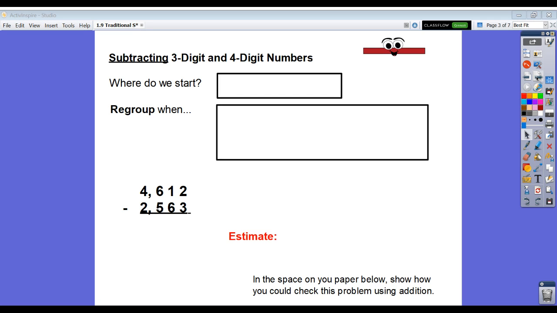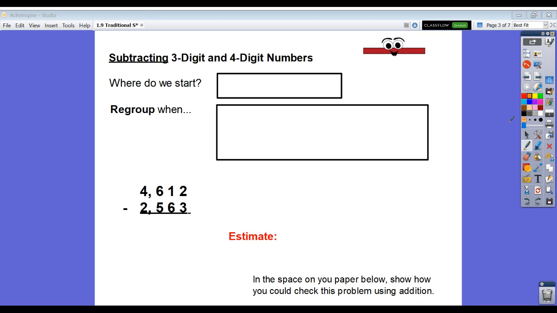Yesterday, we talked about adding 3 and 4 digit numbers. So today, naturally, we're going to talk about subtracting 3 and 4 digit numbers. So please flip over your notes if you haven't already. And we have our smiley subtraction because we're having fun today with our subtraction. So we got our smiley subtraction guy up here in the right corner. And now we're going to go over the rules for subtracting numbers.